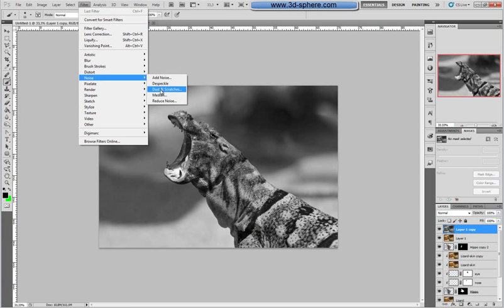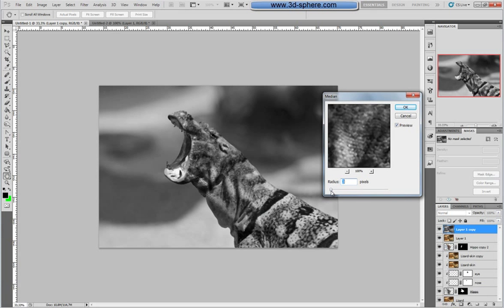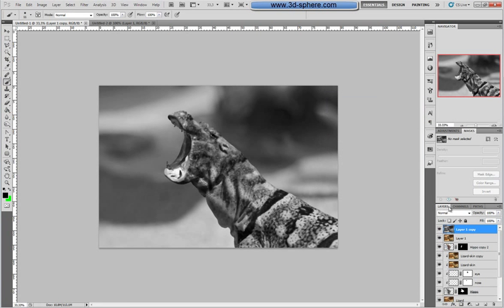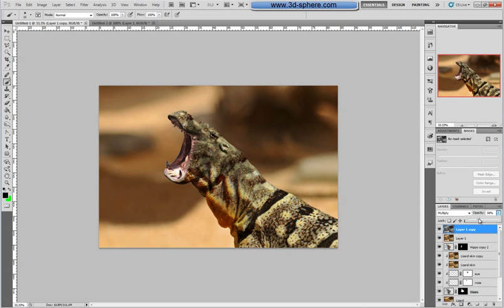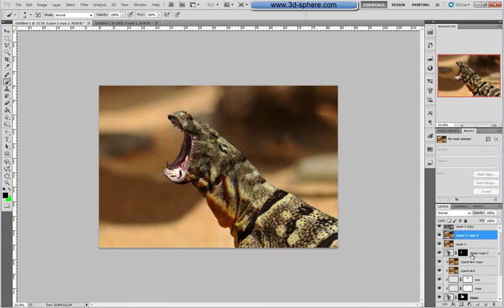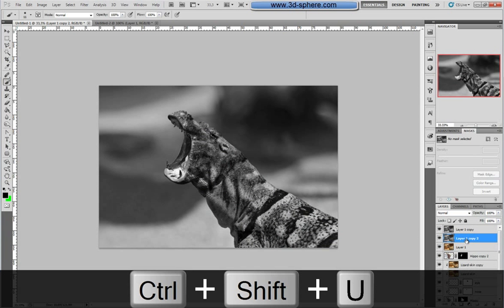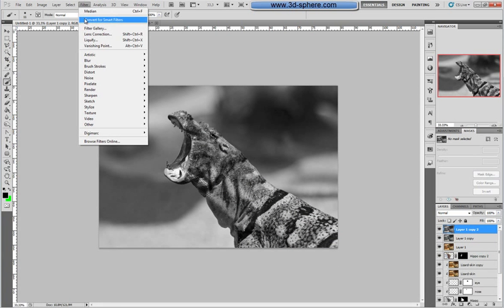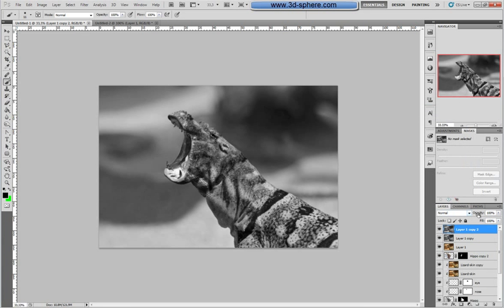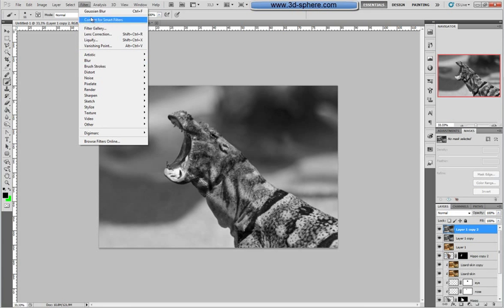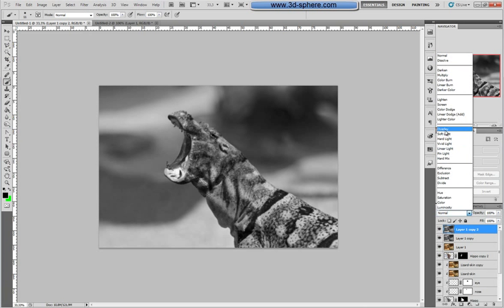Now we'll go to Noise, apply median to that, maybe like that. Go to Multiply, go like 30% maybe. Now it will make this a bit darker. Now we'll do again the same. Control Shift U, we'll go above this. On this we'll apply Gaussian blur. Again, not so much, like 2 probably. No, 2 is too little. 2 times. And this will be overlay.